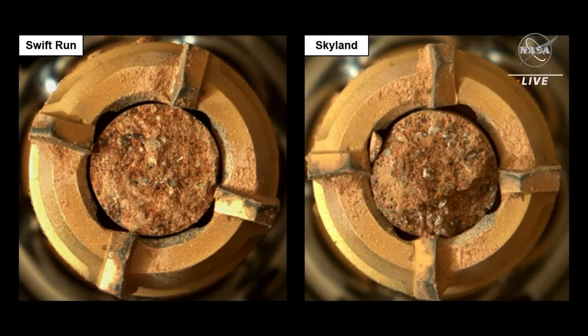This image is showing that the two cores we collected from that rock are absolutely fantastic — it does not get any better than this. What you're looking at is the bottom of the core after we drilled it out of the rock, and both of these cores are full. These are as nice a core as we have collected on this mission. Importantly, these materials will enable all sorts of science upon return to Earth. We can determine when each one of these little bits of rocky material crystallized, when this rock was cemented together, and learn about the chemistry and temperature of the fluids that transported this material.